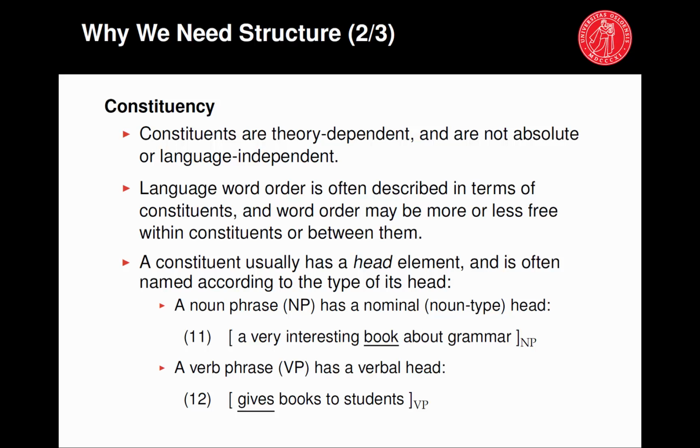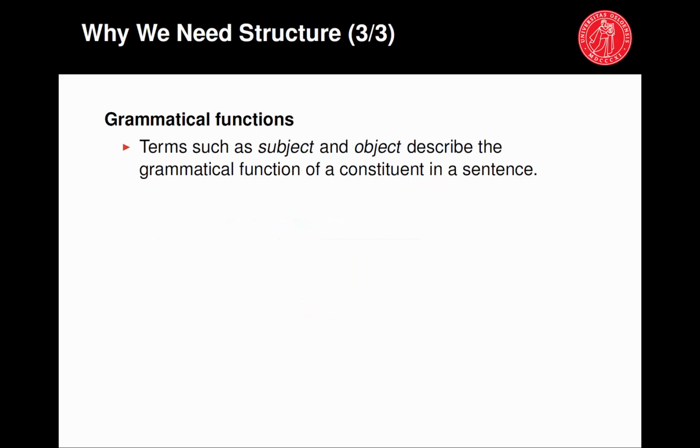Gives books to students. It's what we'll call a verb phrase. A verb phrase still needs a subject to form a sentence. Kim gives books to students would be a sentence. And the head of that verb phrase is the verb, because the verb determines how many objects it takes and determines the meanings of the whole thing and how things hang together. So that's the notion of heads. And typically we can look at the constituent label, the type, and read off the head.